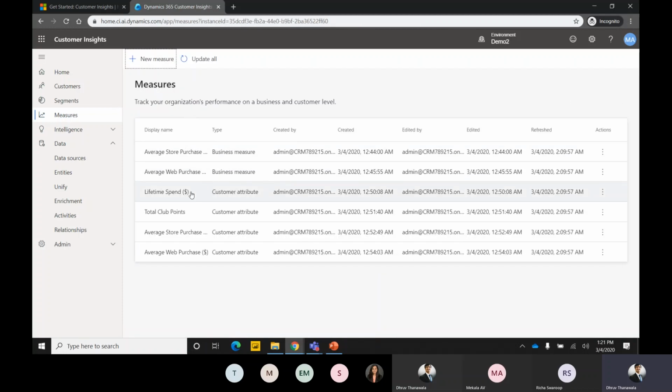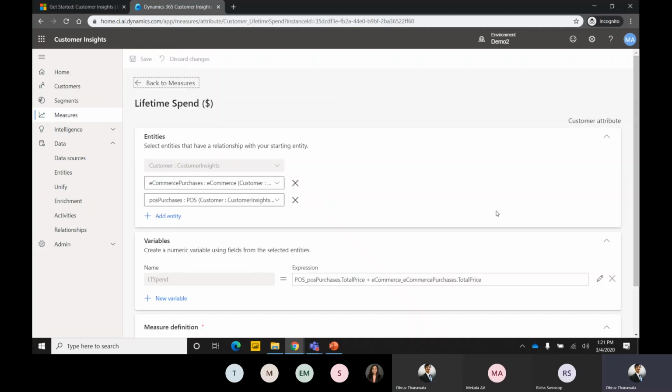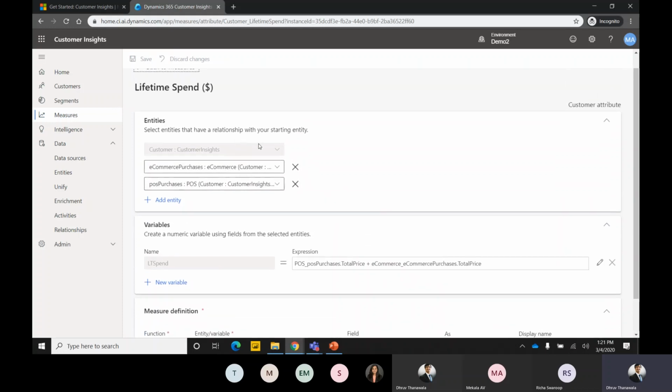We can also create some more complicated measures. For example, in lifetime spend, if I click on edit, I added more than one entity, and I created a variable. I want to add the purchases which a customer made online and in store also.